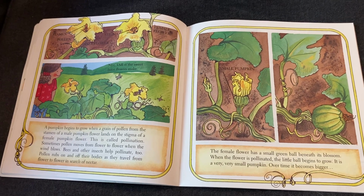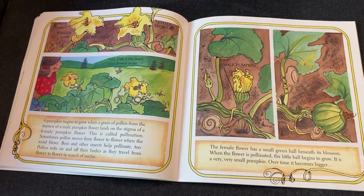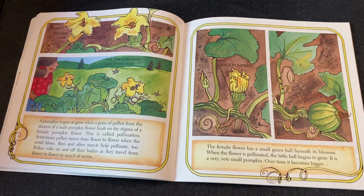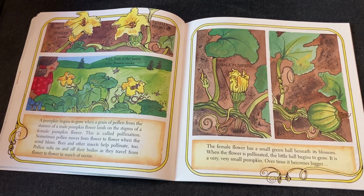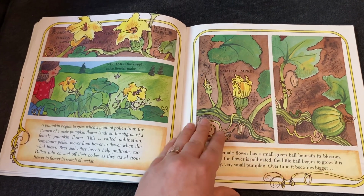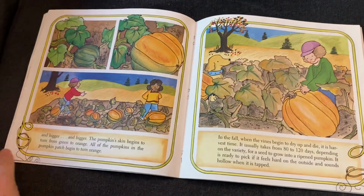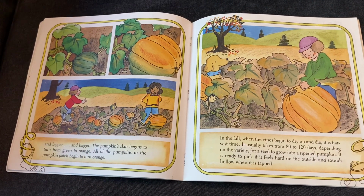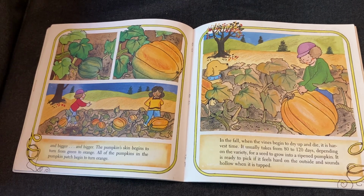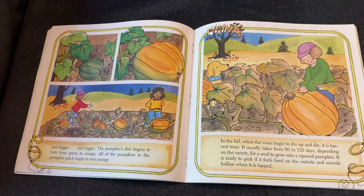The female flower has a small green ball beneath its blossom. When the flower is pollinated, the little ball begins to grow. It is a very, very small pumpkin. Over time, it becomes bigger and bigger and bigger. The pumpkin's skin begins to turn from green to orange. All of the pumpkins in the pumpkin patch begin to turn orange.